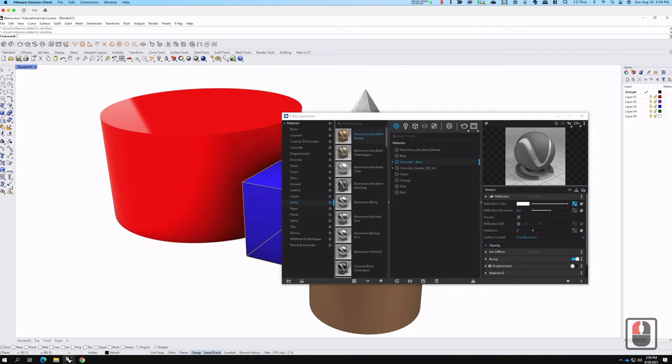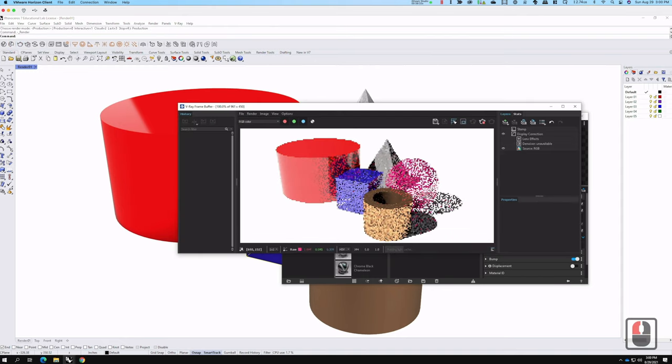Well, I hate to do it to the blue because that has the transparency. Well, let's just leave it. But the point is, that's how you would load it, and then you'd right click on it to apply it to a particular object. So let's go ahead and render that out. Let me click on the little teapot icon here, and we'll render it. And you can see these new materials have been applied.